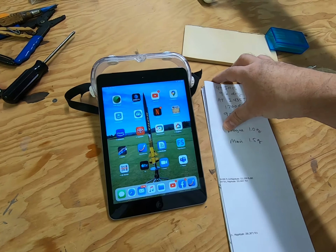Well, this sweet little sticker here that a sticker shop got for me. So I got a whole sheet of those. So I've marked that. So when you go up for the first time to the RSO table, that's where the center of pressure is. So where does it balance? Well, of course the motor will be in it, so it'll be a little bit further back. So then you can figure out how many calibers of stability you have. So with a smaller motor, it's going to be pretty far forward, which is a little bit overstable.